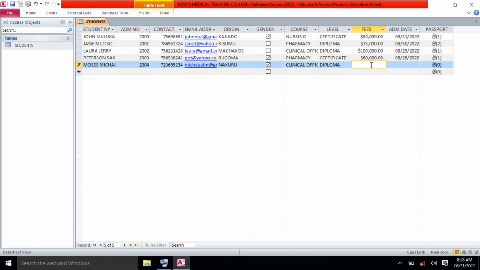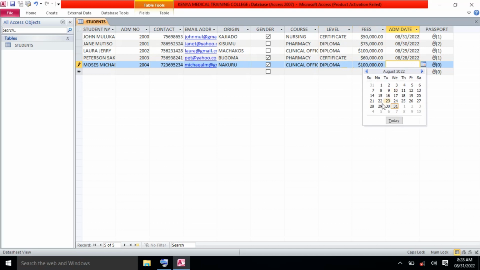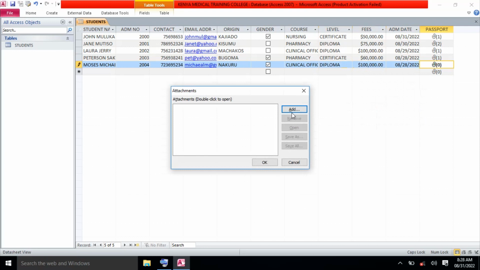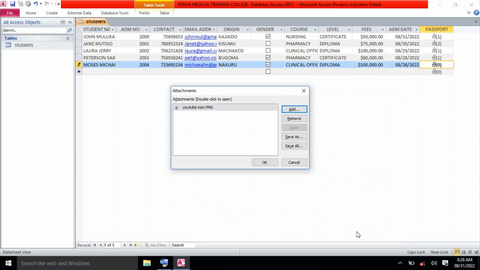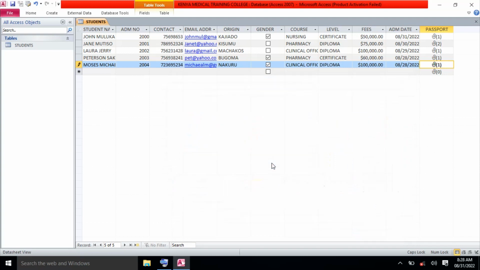And fee is the same, 100. And he was admitted on the same date of 28. Let's do an attachment. You double click there, we click add, and you pick an image from your computer, you click open, and then you click OK. So there you go. That is how you enter your data in the table.